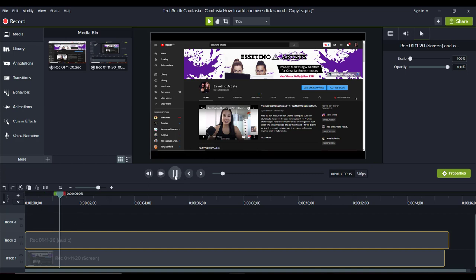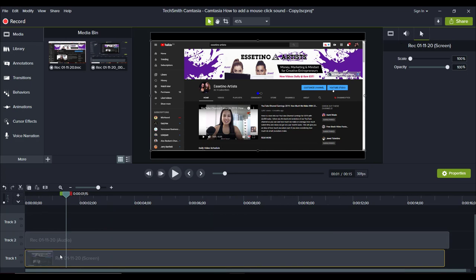So you'll see here, as the mouse moves around, it's a smaller size, it's regular, but you can actually enlarge that to make it more known of what you're clicking on the screen. So first thing you want to do is make sure that you have this part highlighted, which is the screencast recording. And you'll see at the bottom, it says screen very lightly there. And then you want to head over to this side of the screen where it has the mouse area, the cursor properties, as it's called. And this is the audio, and this is like the video portion. You want to make sure that you're over here.